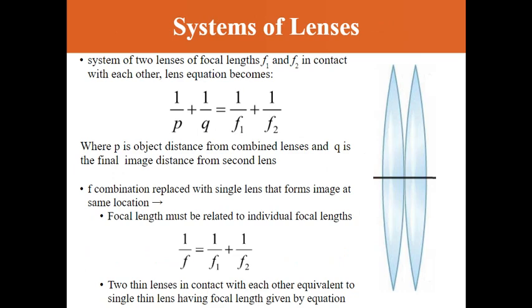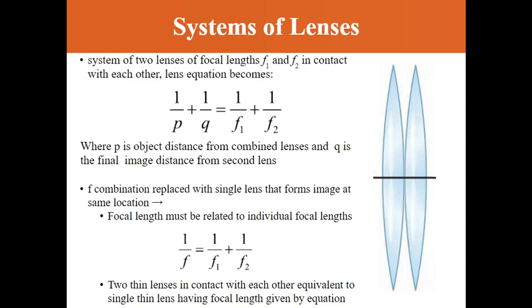Now, what if you have two lenses basically glued together? Again, the assumption is that they're really thin. So you can work out the two separate lens equations, but essentially it simplifies to the formula shown here at the top, which is similar to the lens equation, but now you have an extra term for the second lens's focal length. And P is the object distance right in front of the pair of lenses, and Q is the final image once light has passed through both lenses, once it has refracted through all of them.